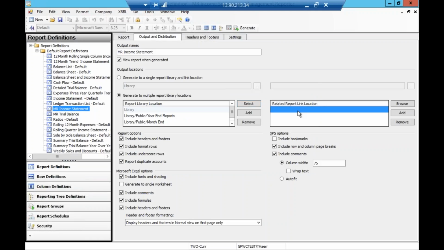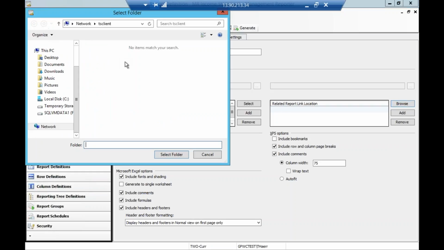I also have the option of exporting a report, a link to the report. So especially if I'm going to a web viewer, I can export the report so that users could access it. It does have to be a UNC path, and it does have to be on the Management Reporter server. And because of the type of server I'm on, it will not let me enter a UNC path because of the security on this server. Otherwise, I would show you that. So I would click Browse here and use a UNC path to browse out to where I want to store the link to the report.